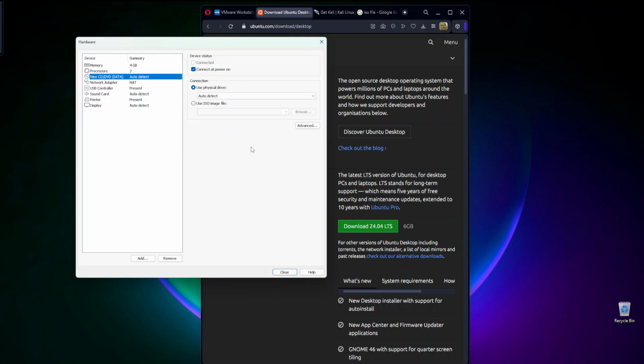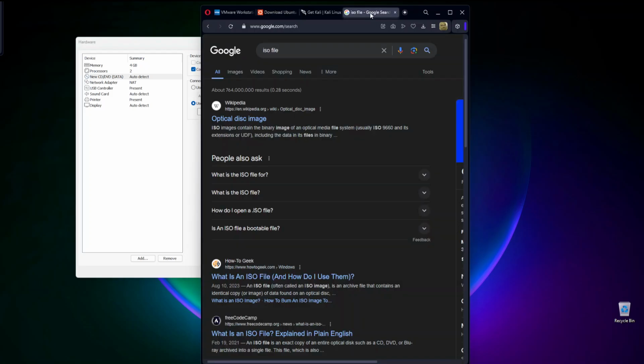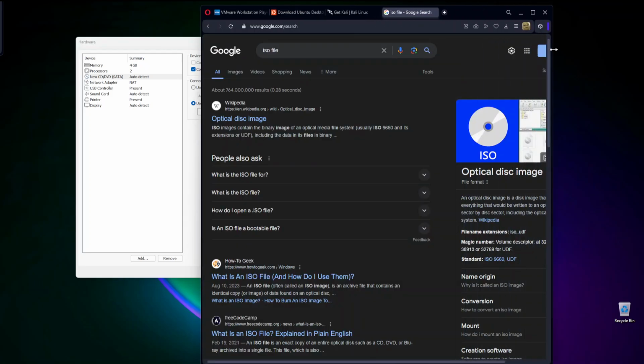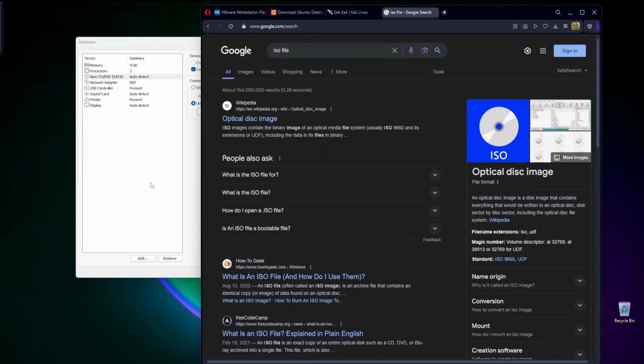But the critical part here is that we need to now upload an image. And what do we mean by that? Well, remember in the good old days where you would buy computer programs and you would get a CD? Well, we don't really have CDs anymore. And if you look at modern day laptops, the CD drive has been completely removed. So we still need some way to be able to store the image, or essentially the data, of the operating system that we're going to want to utilize.